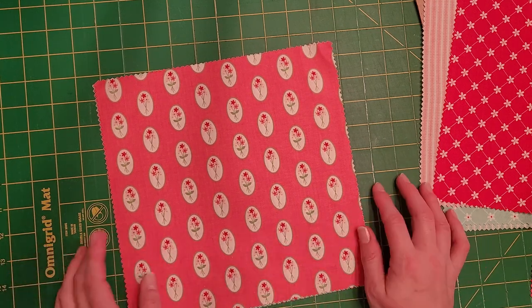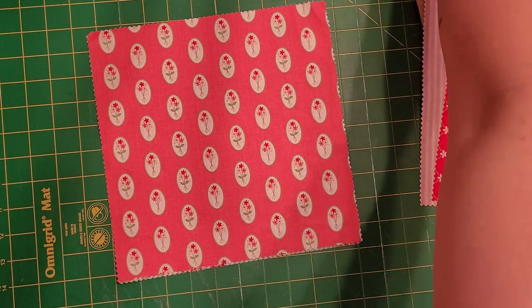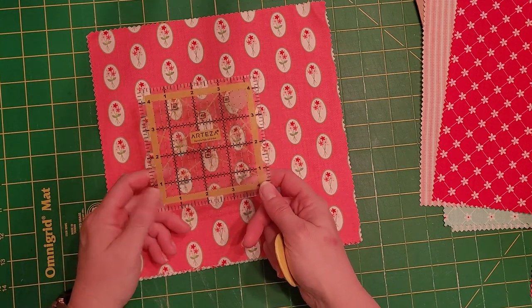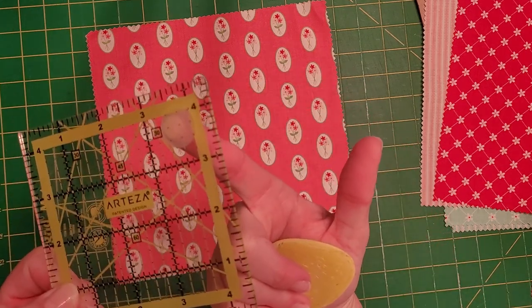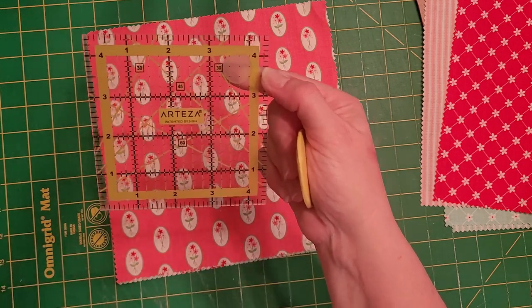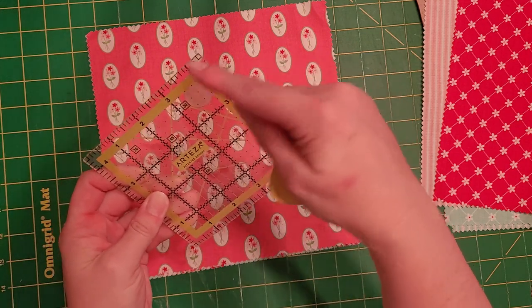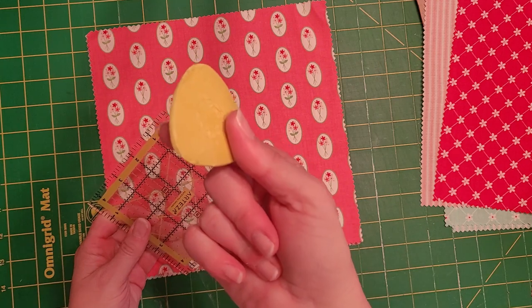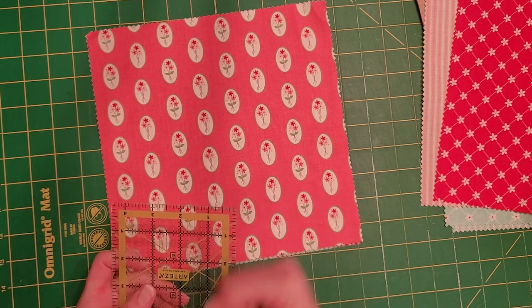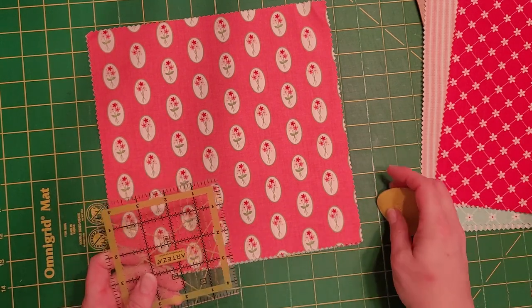When I was doing my club I made a bunch of these at one time — I would do 10 at a time and trace them. I use these acrylic rulers from Arteza — I'll put a link down below. I put a dot on this corner because this ruler is four and a half inches, so the half inch is on this side, and that way I know I'm getting my measurement correct. I'd mark it with tailor's chalk on the top piece of fabric, then cut through all the layers at once with sharp scissors.